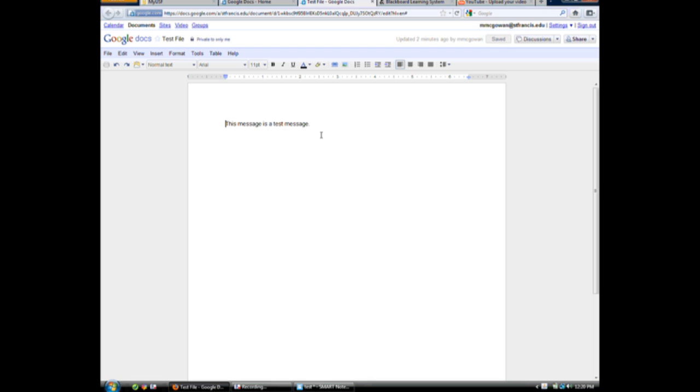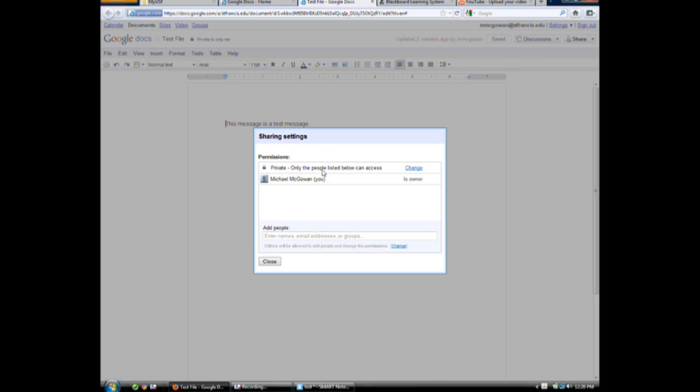And what I want to do is share this file. I'm going to share this to one of my other email addresses, because in a later video I'm going to show you some of the collaboration features. So I'll go ahead and click on share, and here are my share settings. If I already have this shared, I can email the editors and viewers, or email this as an attachment. So I'm going to go to my share settings.